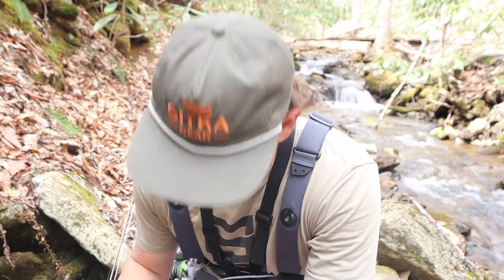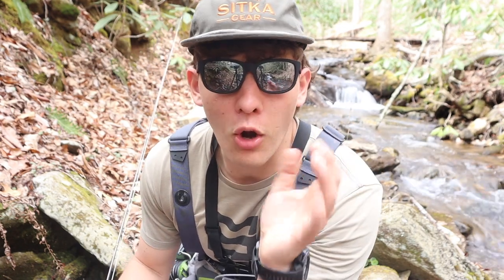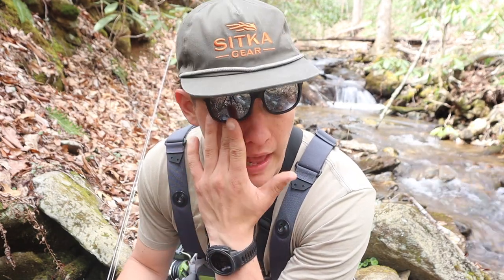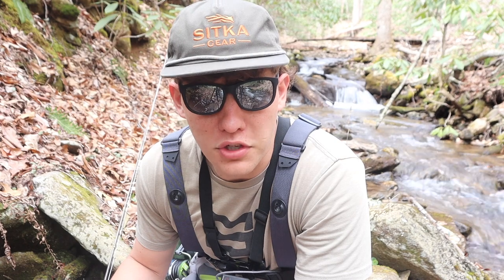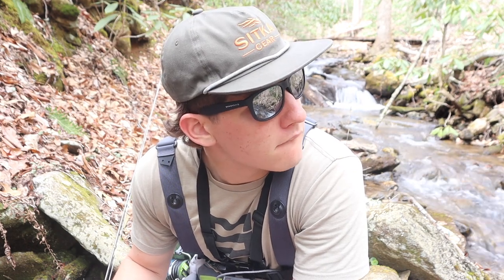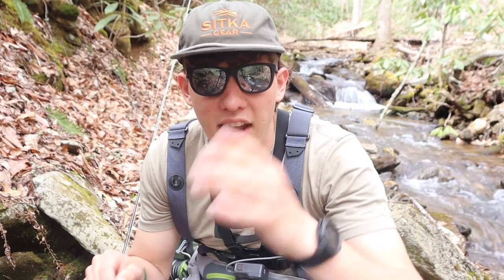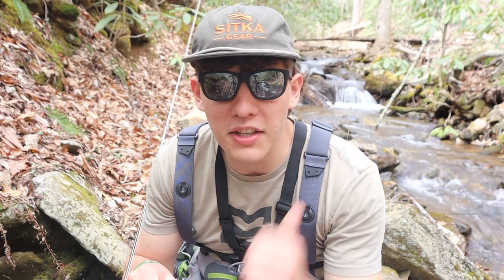Alright folks, a little update here. It is about 3:15, so I've been going for about two hours maybe. The water is right here. Doing pretty good — I realized I only caught two fish, it feels like I've been doing a lot better than that. Had a lot of missed fish. This creek is really cool though, it's opening up a lot more the higher you go, which is super cool. So I made another little fly change — went to a smaller elk hair caddis, pretty tiny and it's just white on the bottom. The last one was pretty poorly tied, and I had a couple of fish come up and look at it — I think it was a little bit too big, especially for this small water.